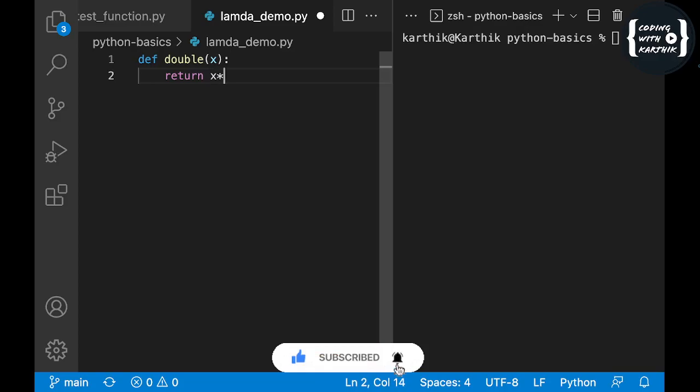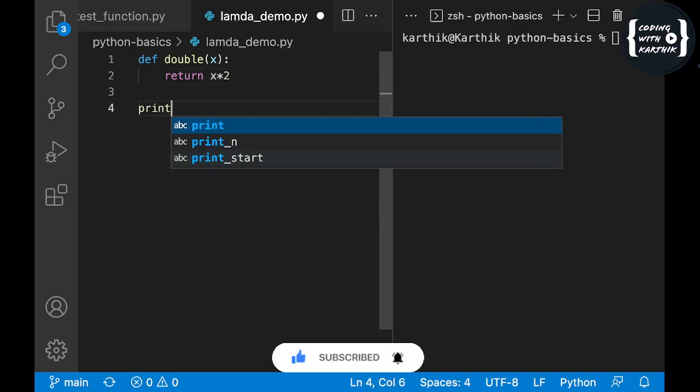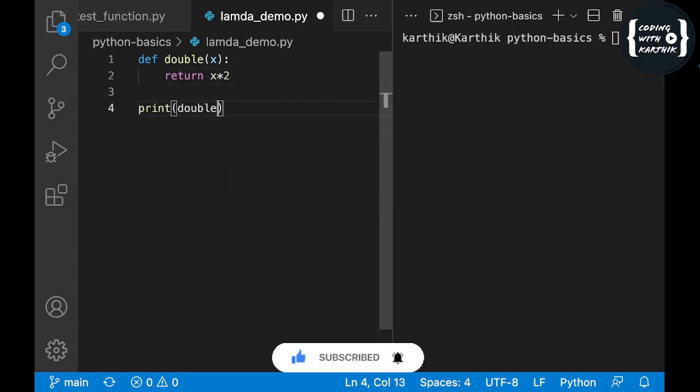This is how we define a normal function. If you want to call this function, we use double of 2. If you run this code, the output is 4.